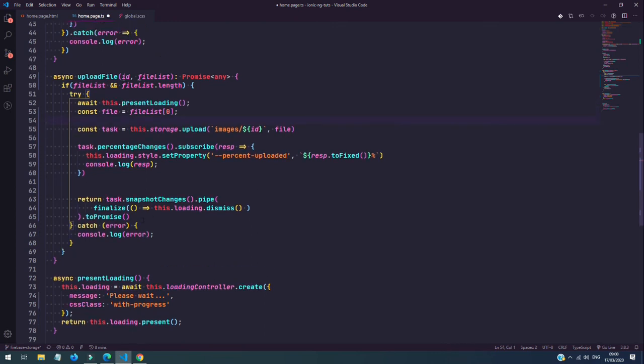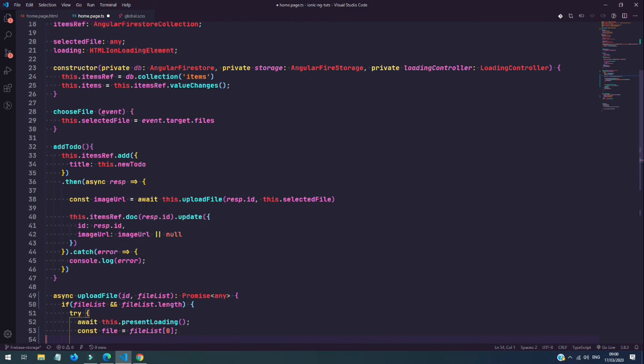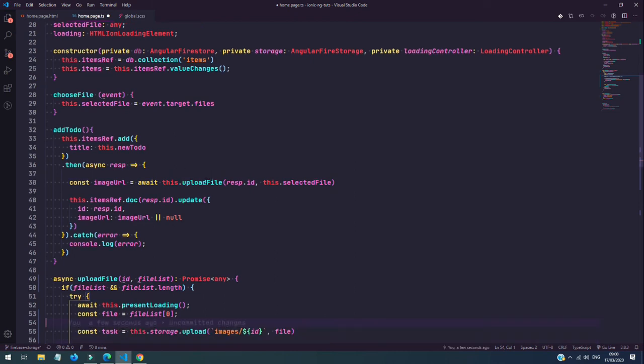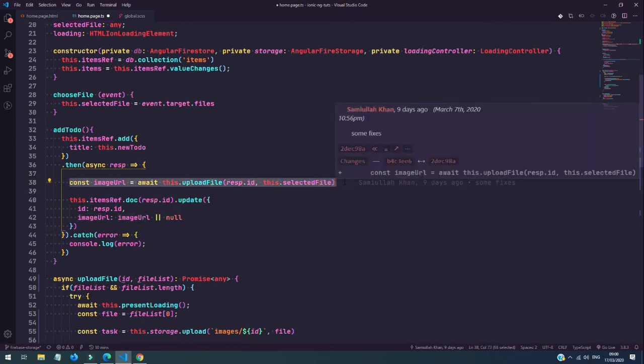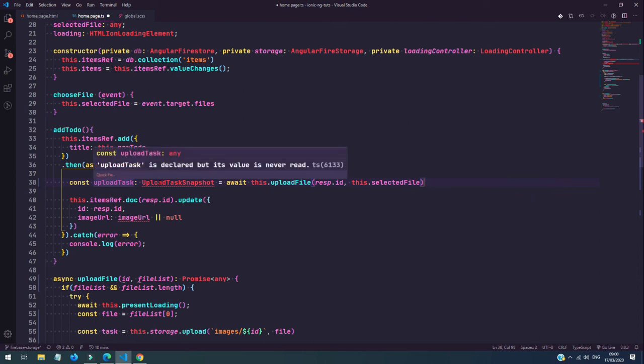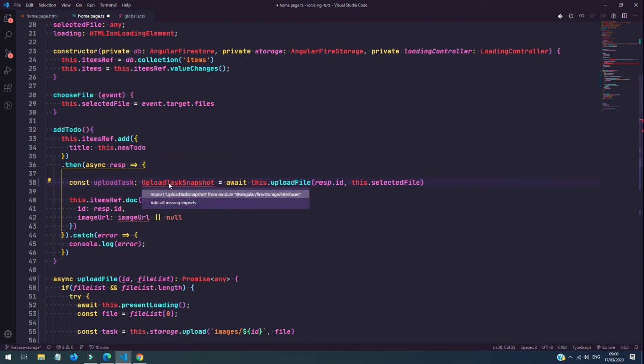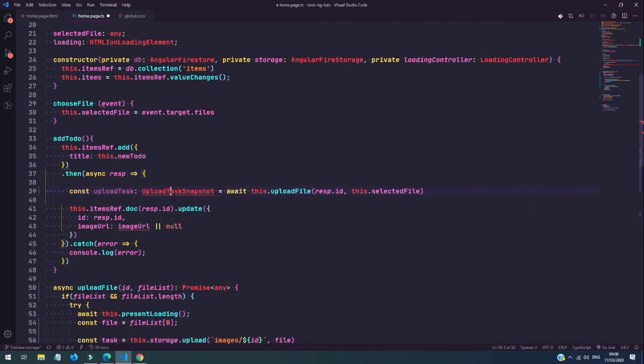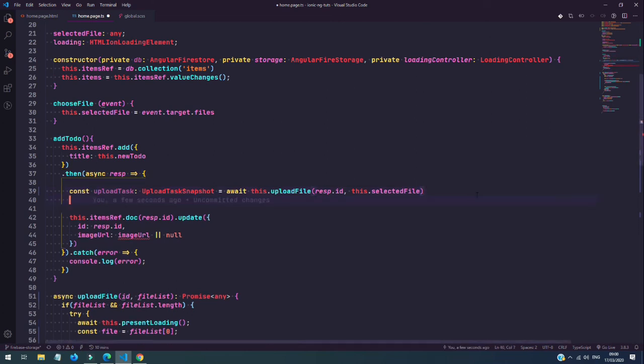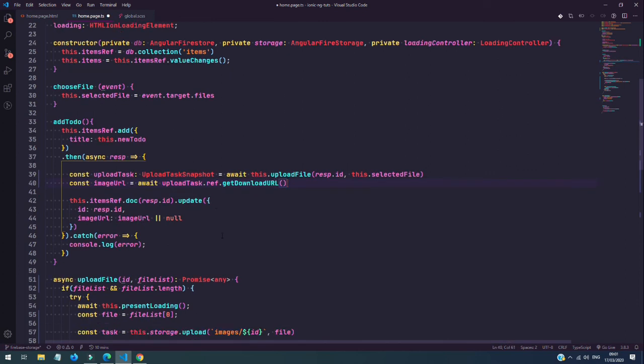The execution now returns back to this method. And now this method does not directly return the image URL. We need to do a little bit of modification here as well. It also becomes a task snapshot rather than a task. And in order to access the download URL, we need this bit of code. So now our functionality is implemented.